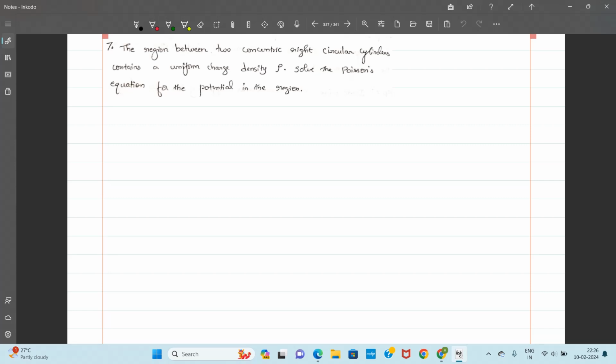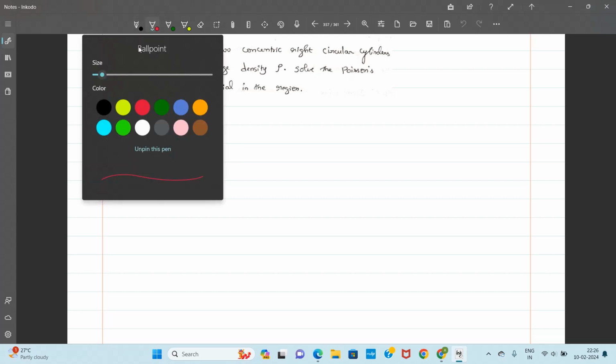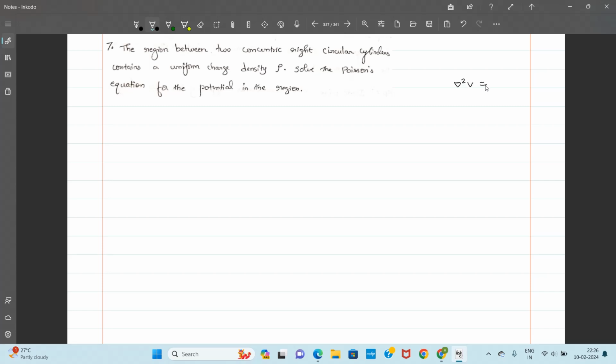Previously we have seen how to check whether the given potential satisfies Laplace equation or not. The type of problems you have seen is that a voltage potential equation will be given and you were just checking if del square V is equal to 0. If after doing del square V you get the answer as 0, you would say it satisfies. If it was not equal to 0, we would say it does not satisfy the Laplace equation. And for different coordinate systems, you have different Laplace equations. So those three equations are very important to remember here.